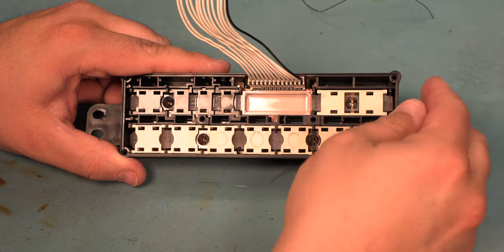We'll heat its leads. We'll rock it back and forth until it pops free. We will use the vacuum solder removal tool to get rid of the old solder.